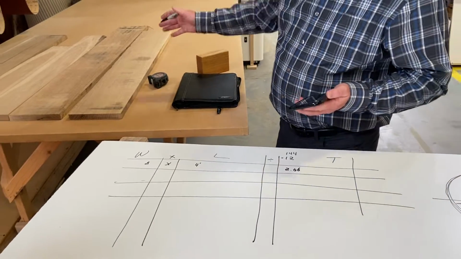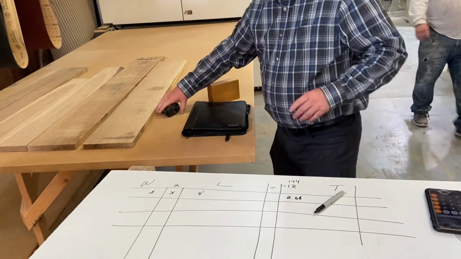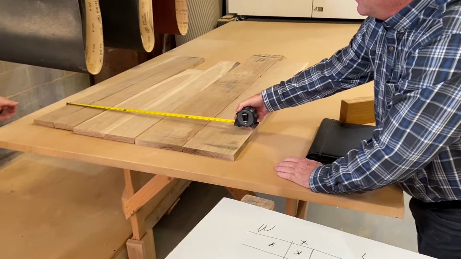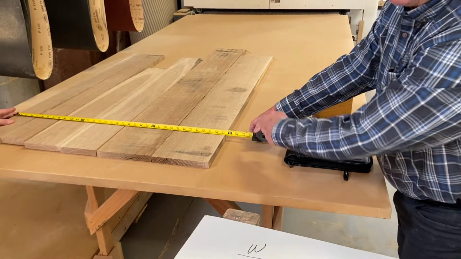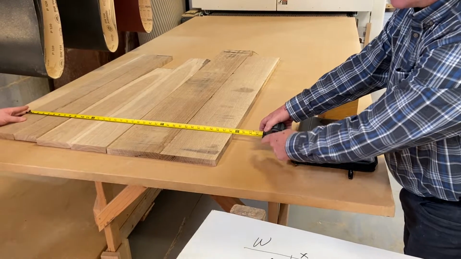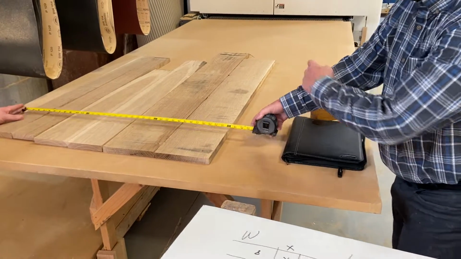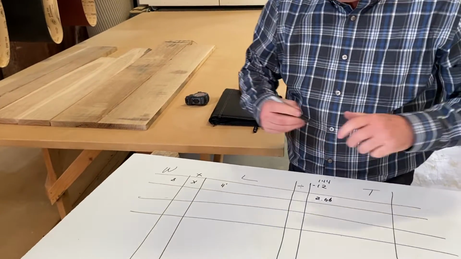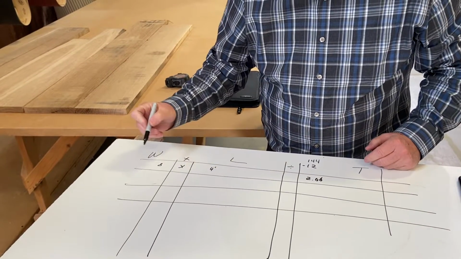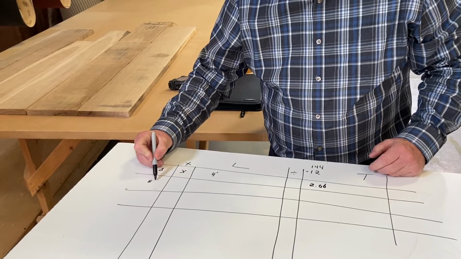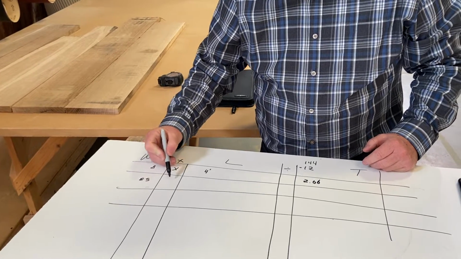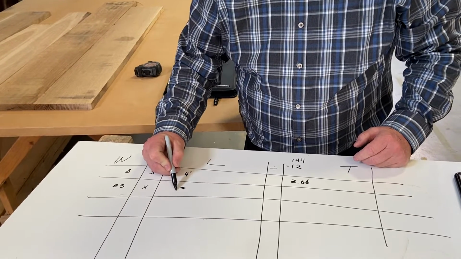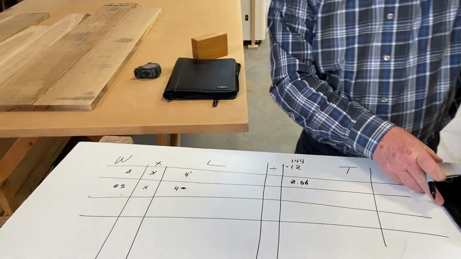So let's say these are all the same length. The fastest way to tell these is to go like this. Say that's 35 inches. See, I rounded under because it's under a half. 35 inches, and we're going to pretend that they're all 4 feet. So we have 35 inches by, oops, I did it, 4 feet.